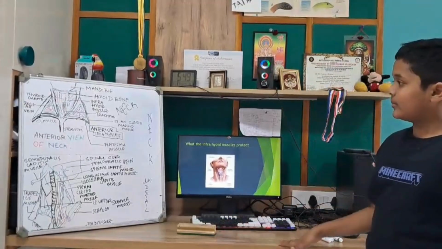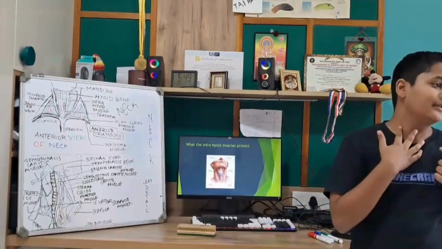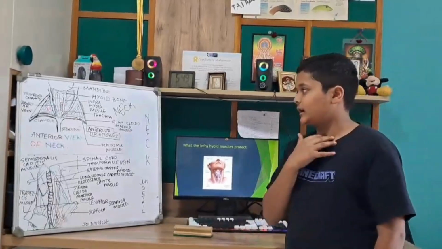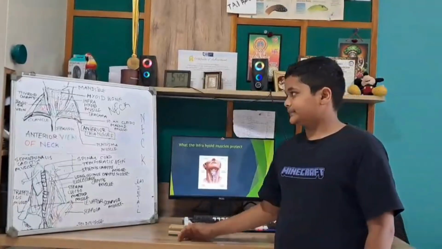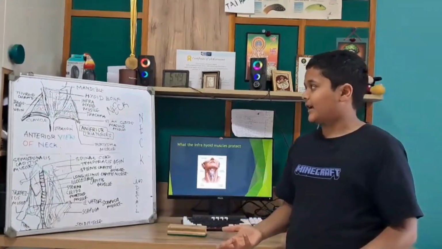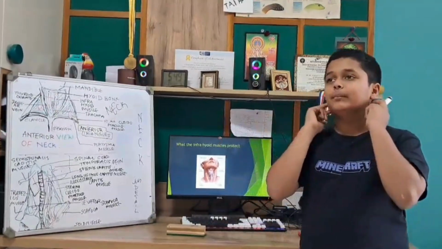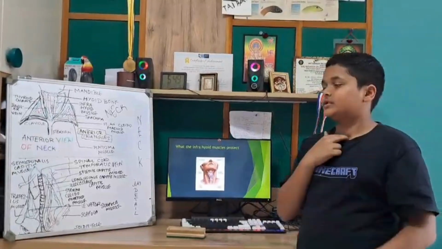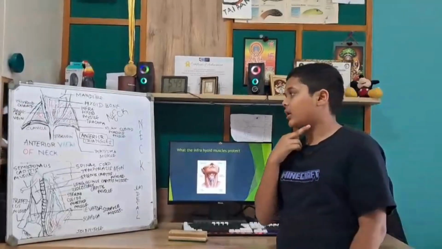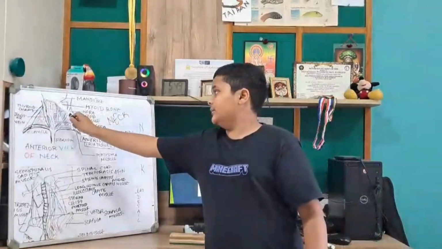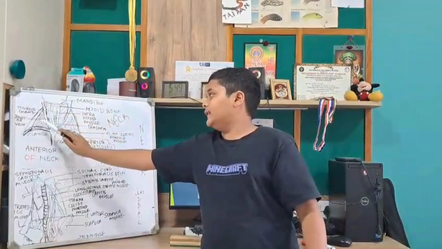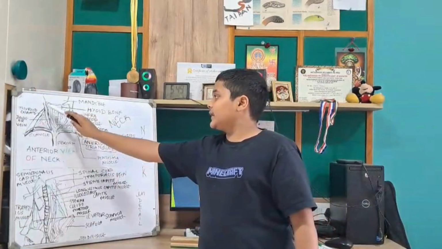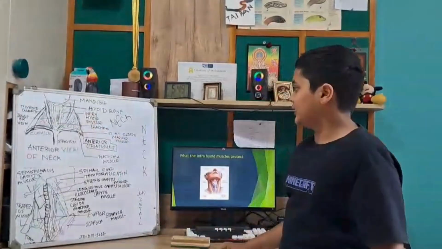And now let us talk about the triangles formed by the muscles in the anterior part of the neck. The triangles formed in the anterior part of the neck are known as the anterior triangles. So there are two important muscles named sternocleidomastoid muscles, and they attach to the sternum and also attach to the hyoid bone to form a triangle. These two are posterior triangles, which I will be covering later. So this triangle formed is known as the anterior triangle.